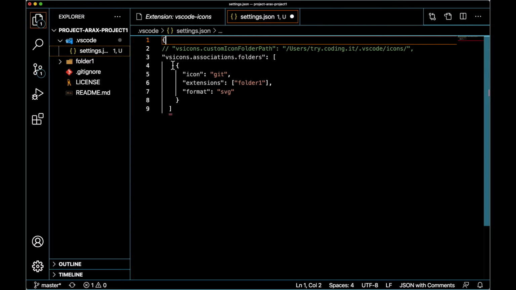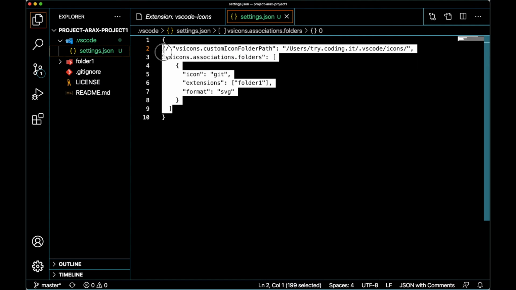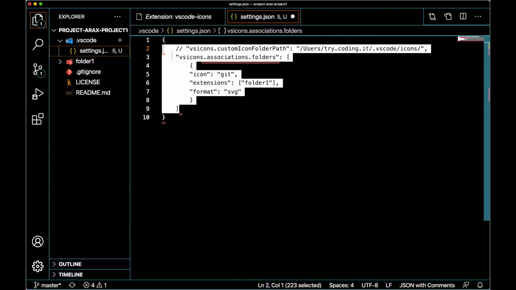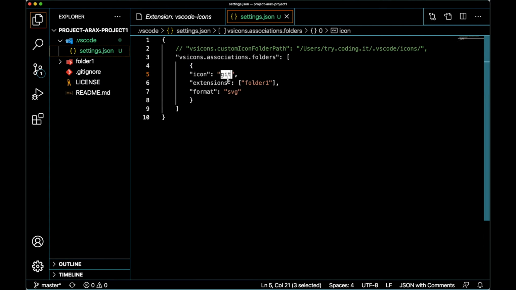Well, let's wrap this first in our settings object. Okay, there we go. And you can see now over here that our folder's changed to the git icon based on the name here. And we could change that to other icons as well, source, JS, things like that.